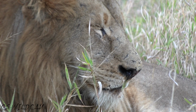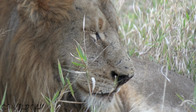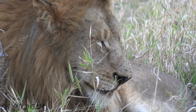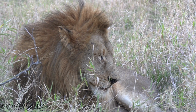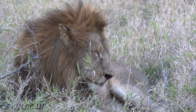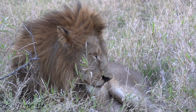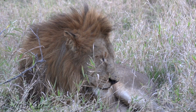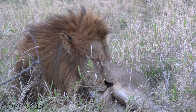Welcome back to the follow-up update of our squirrel boys. We were here this morning, but we only saw the little bit lighter maned male. This guy with the slightest tinge of ginger was tucked away in the river by then. So this afternoon they were followed up on, and they were found pretty much in the same area, but this guy was joining his brother, and we found both of them together now.